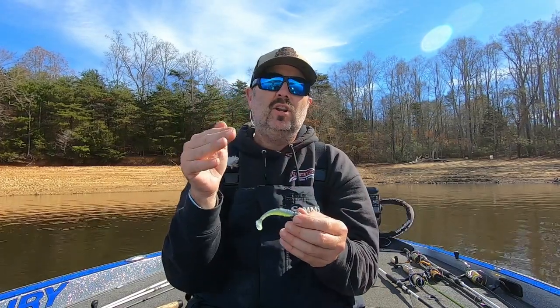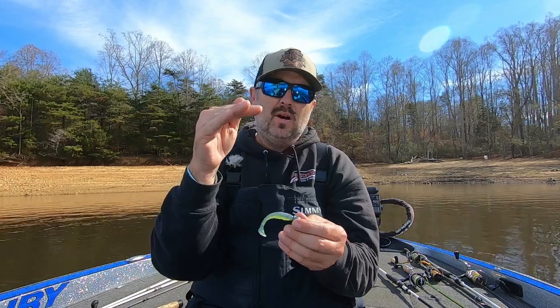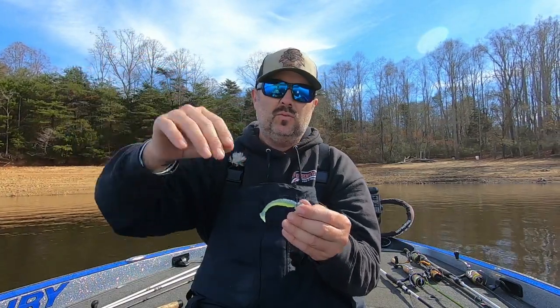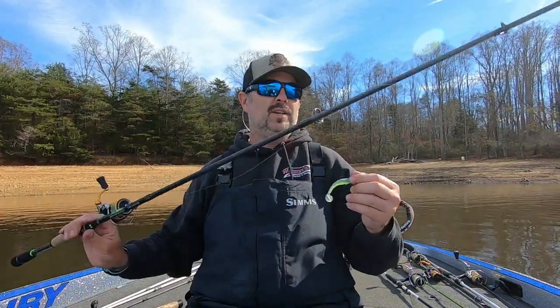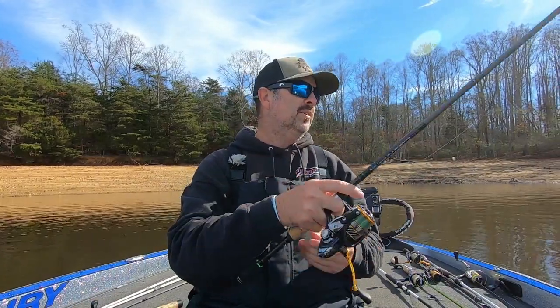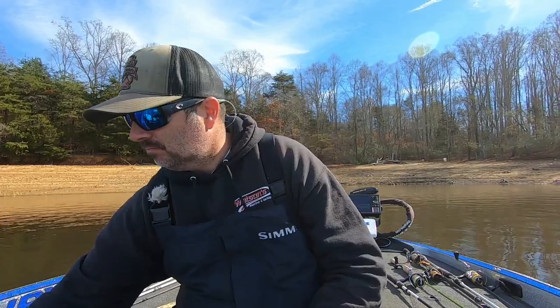A lot of times in the early winter, those fish will just barely stage right above that bottom level, okay? So if it's 40 foot, they might be in 37-35 foot of water. And if you bring it right over top of their head, good chance you're going to get bit with one of these. But like I said, it's the same bait. It's just a heavier head is all I like to do. So I keep like a 1/4 ounce and a 1/2 ounce.